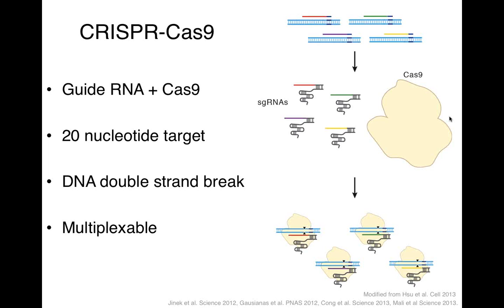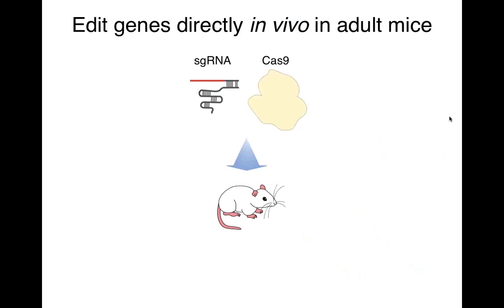But in particular, what I was interested in doing is utilizing the technology to enable the editing of somatic cells directly in mouse tissue in an effort to overcome the need to build a traditional transgenic animal model every time. Because if Cas9 is so powerful and easy to target, why can't we just modify the genes in the cell types and the tissues we care about directly? Let's not build a traditional model. So what this system would look like is we have this piece of guide RNA and Cas9. Let's deliver it to the mouse tissues, let's say the lung or the brain, the tissue we care about, edit those genes, and study the consequence of that mutation.